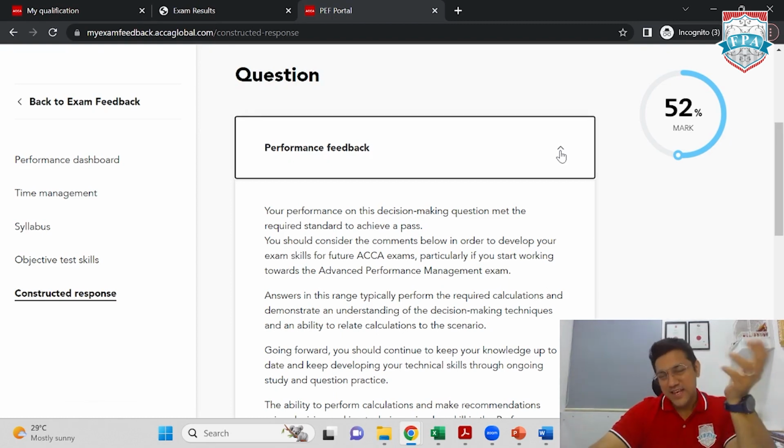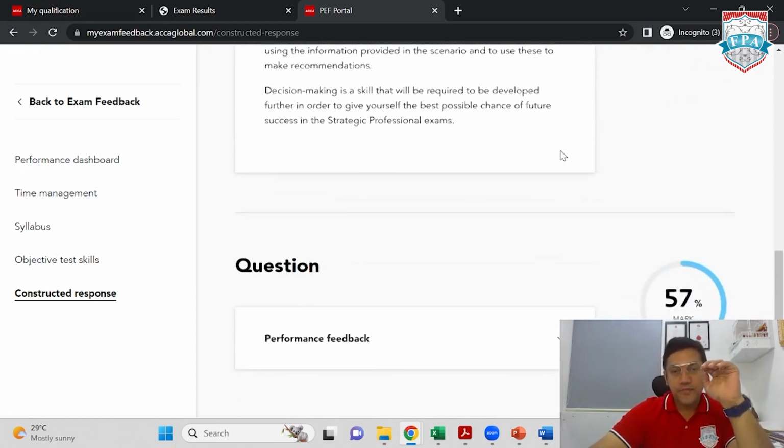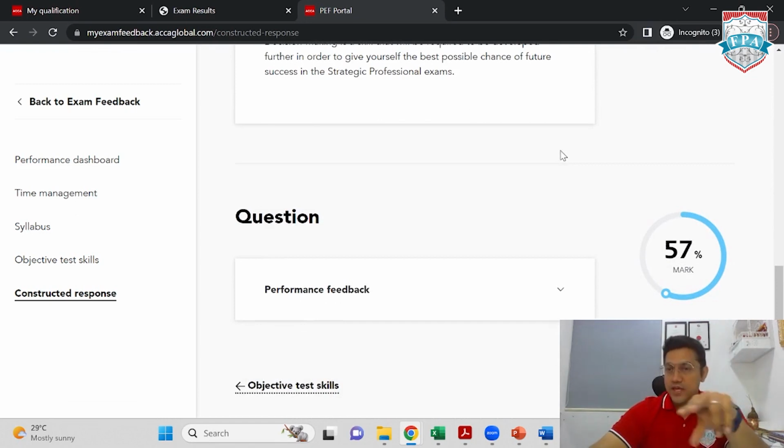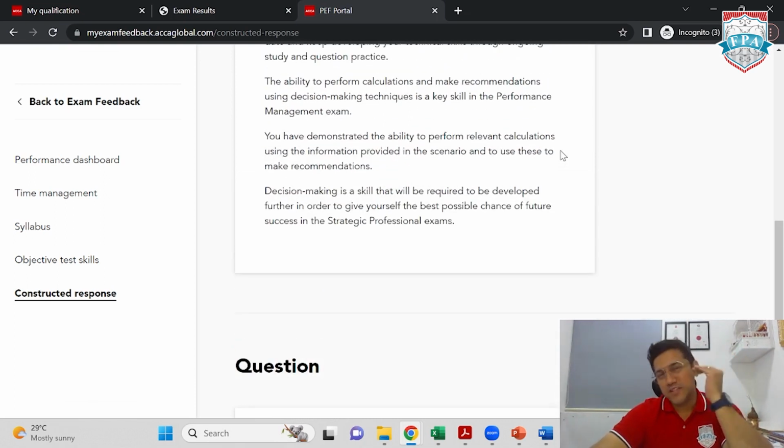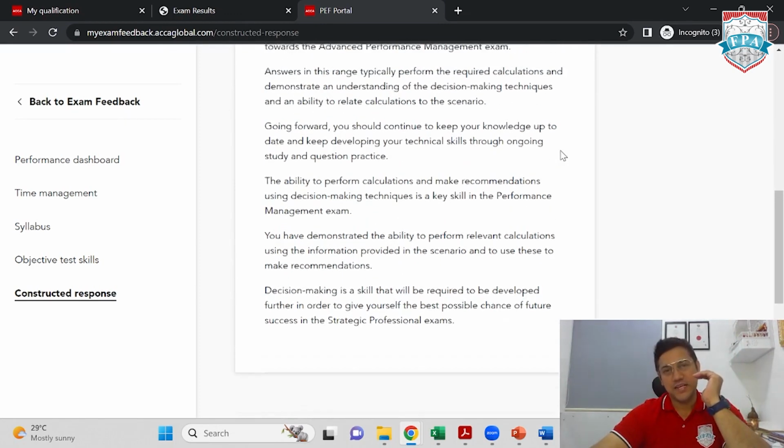So in this case, in the first question, let's say it was standard costing and you got 52%, that means you were just there. So you'll have to make sure that you do a lot better job there. Similarly, in question number 2, again you've only gotten about 57%. So there as well, you will need to make sure that you're doing a much better job, right? Because it is still hovering around the pass percentage, right?